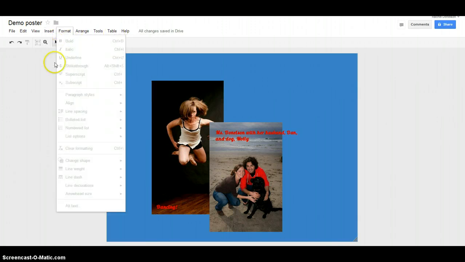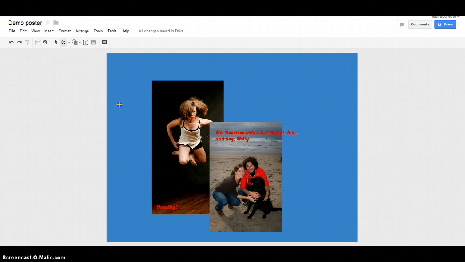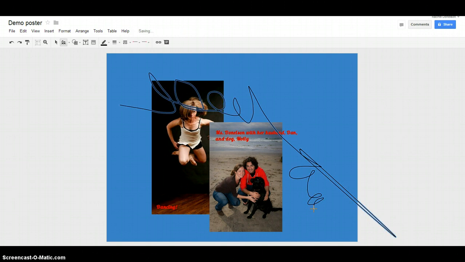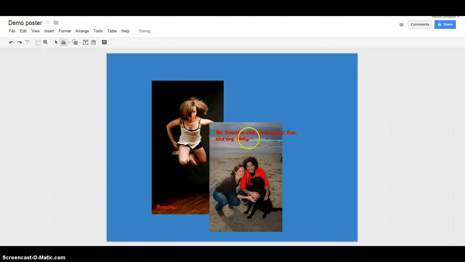You also can add some visual enhancements if you want by just inserting lines or arrows or decorations, right? If you want to point something out on the text, for example, but I don't like that, so I'm going to cut it by using the editing tool. All right. So yeah, have some fun with this, play around.